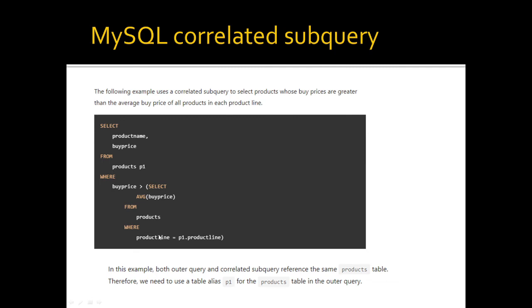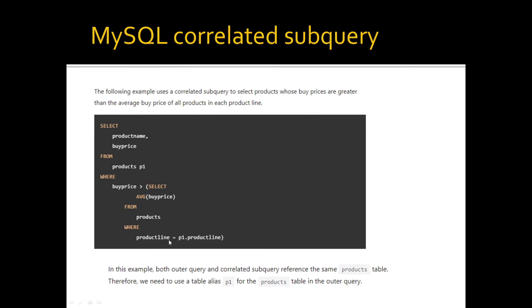If the buy price of this product is higher than the average buy price for that particular product line, then we display the name and the buy price.